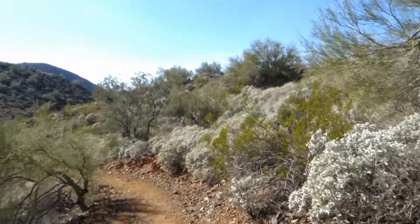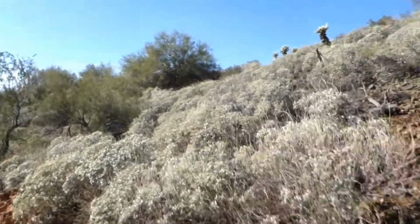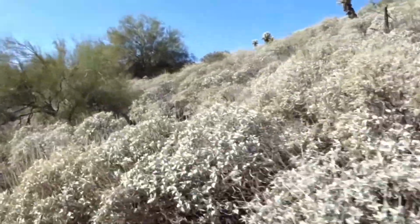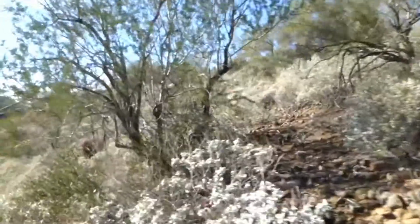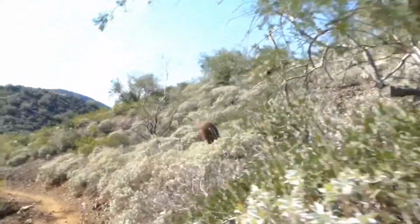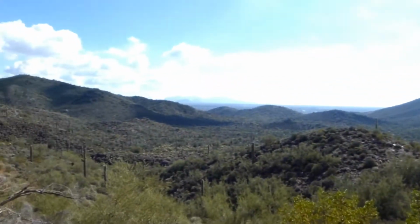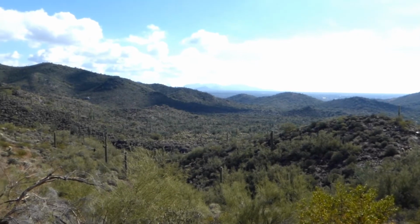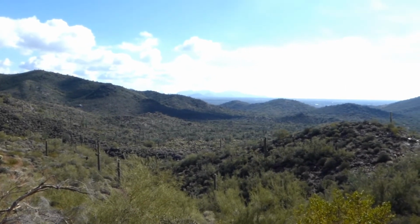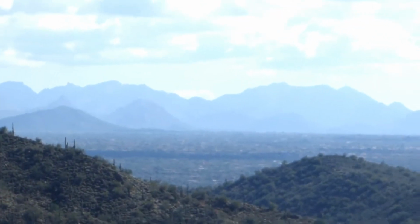And we've had one storm in December, one in November, but it's the December rains that'll make the difference. So hopefully I'll come back here in the spring and be able to show you the golden hills here, because they're just amazing. That's the Superstitions over there. We'll zoom in to see how this works here. There you go.